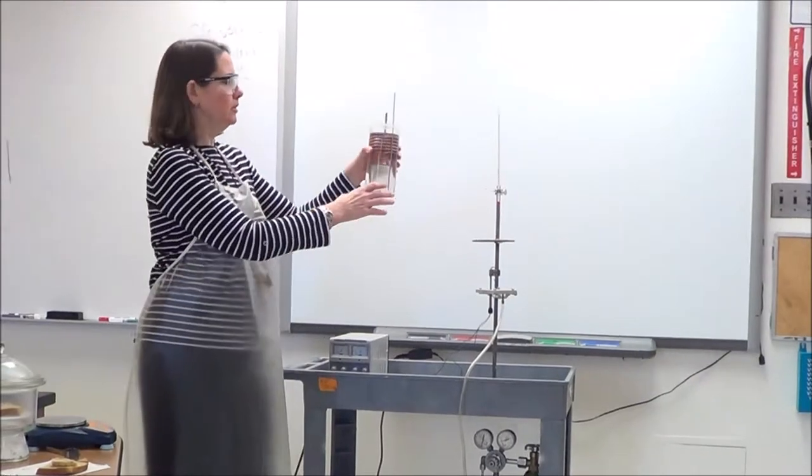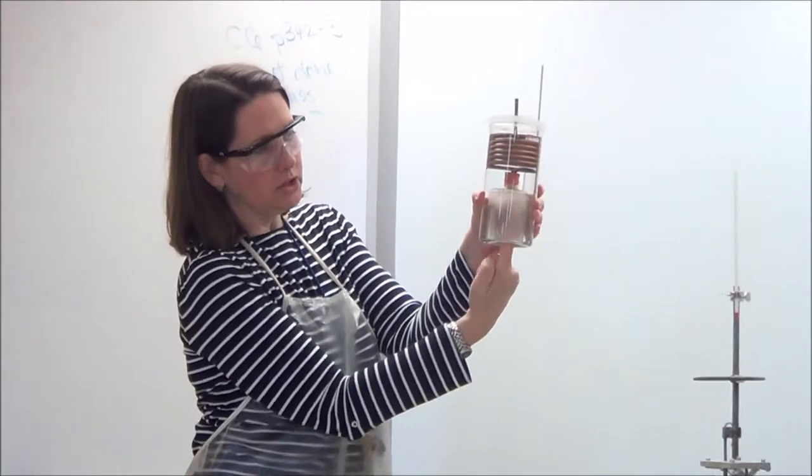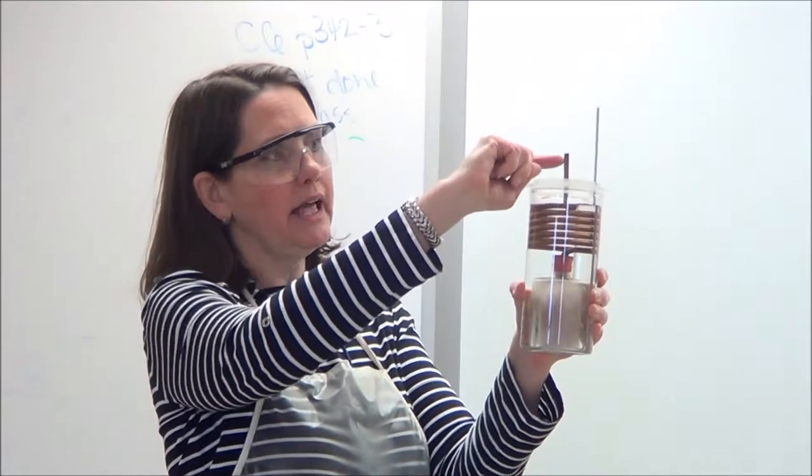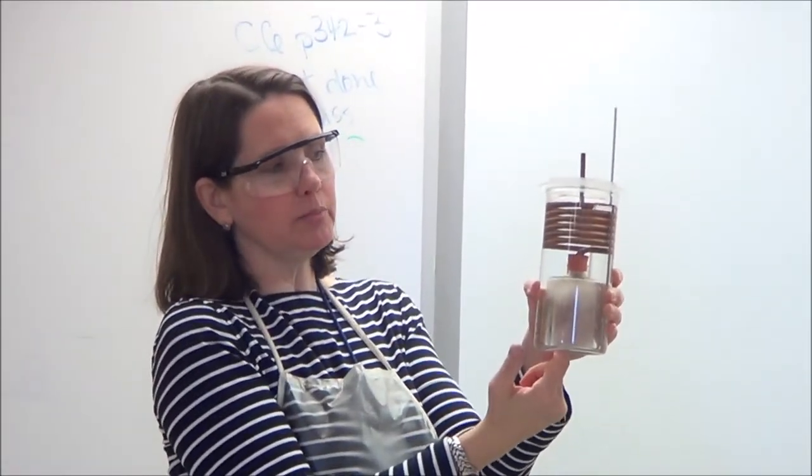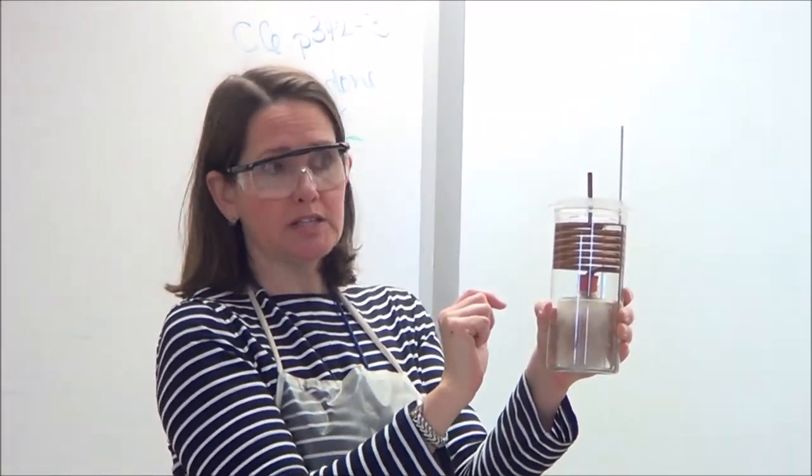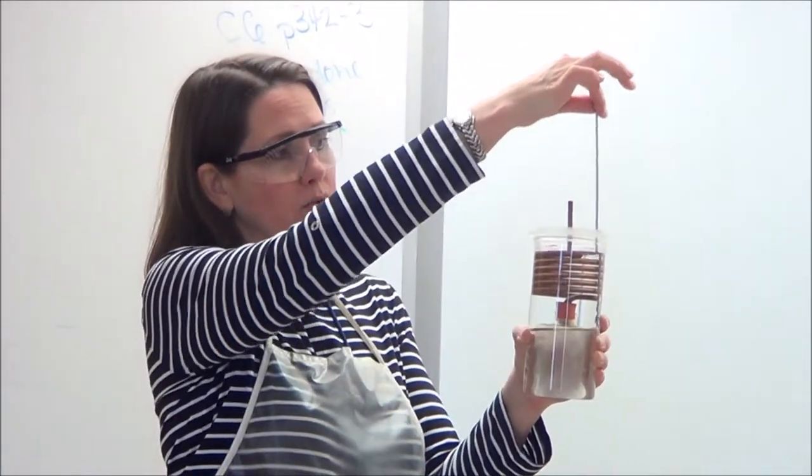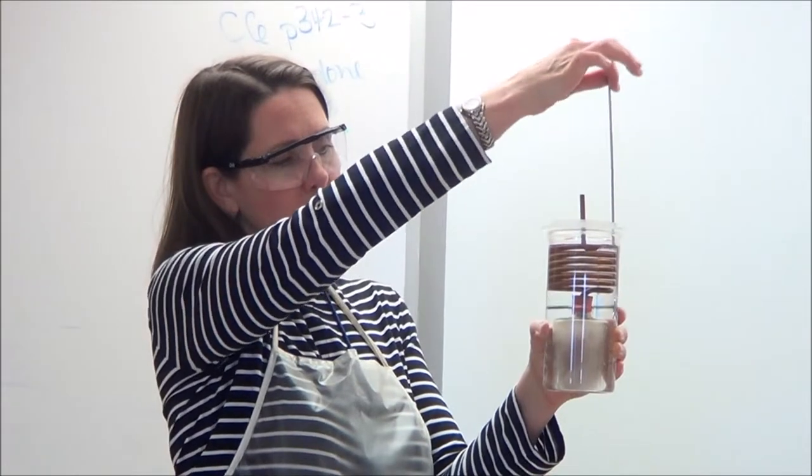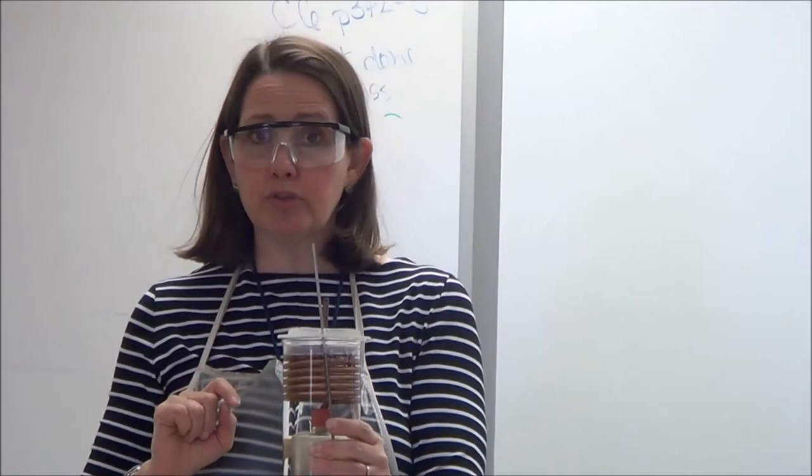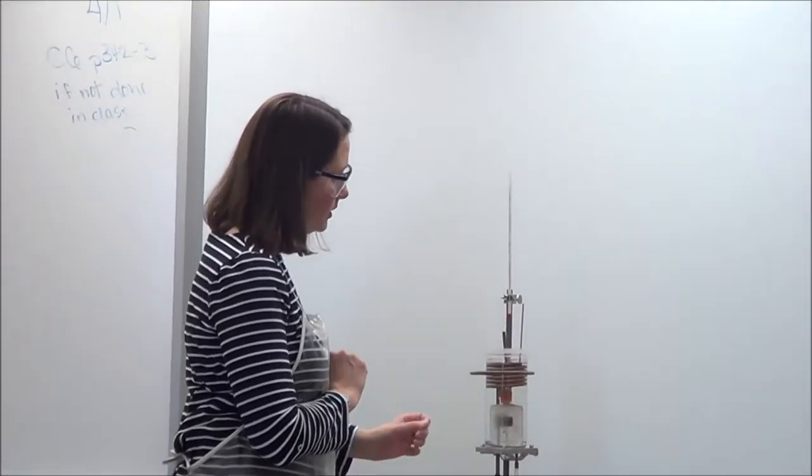Here's the actual part of the calorimeter that we need to look at. This has water in it. It's a glass container with a little open space in here connected to copper tubing that coils through the water and has an opening here so that gases that get released during the burning can escape and also so that they can release as much heat as possible to the water on their long escape through the copper coil. There's a spot for a stirring device here that allows us to stir and move the heat through the water. And then there's a little hole here for the thermometer to go.